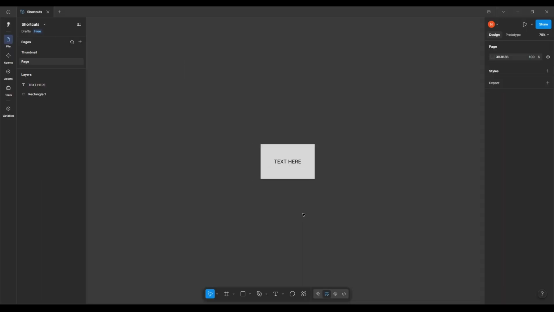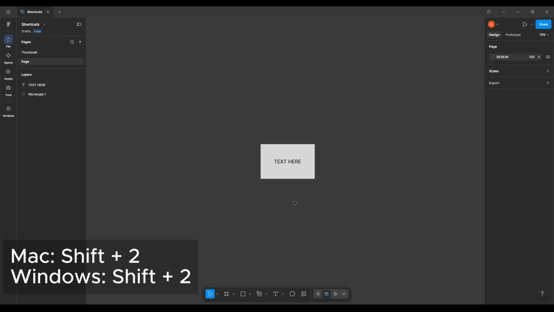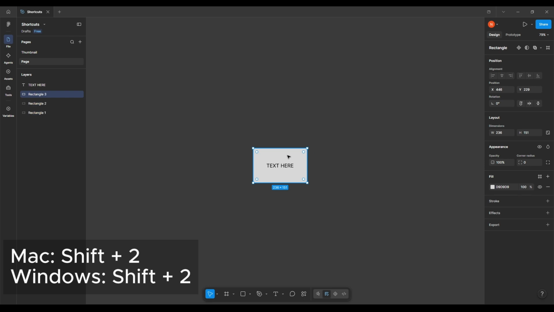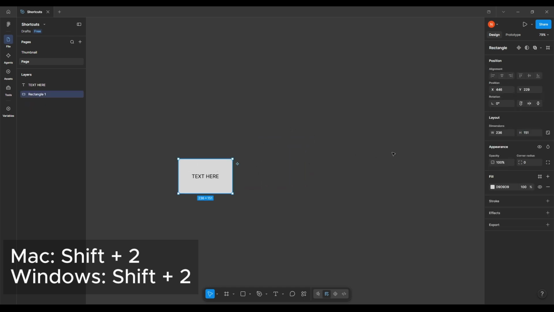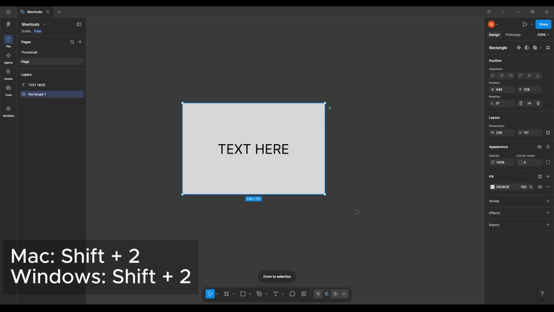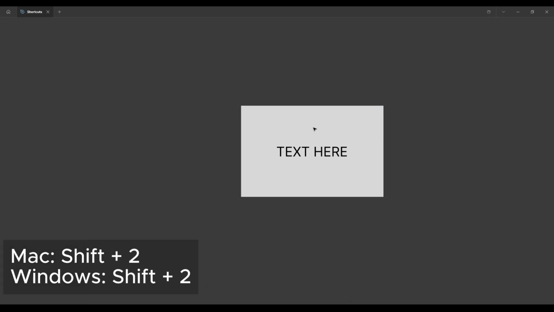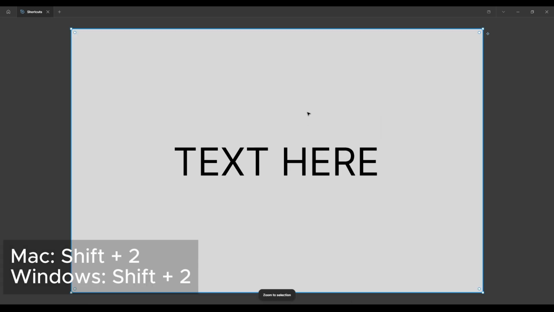And for our next shortcut, we're going to learn about Shift+2. Now, if I'm zoomed out and I have a lot of menus right here and I want to zoom into this pretty easily, just Shift+2 zooms it in to scale. That quick. If I close my window and then hit Shift+2, as you see, it fills up the entire window.